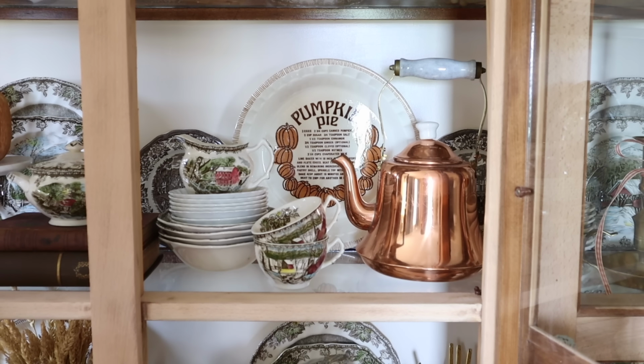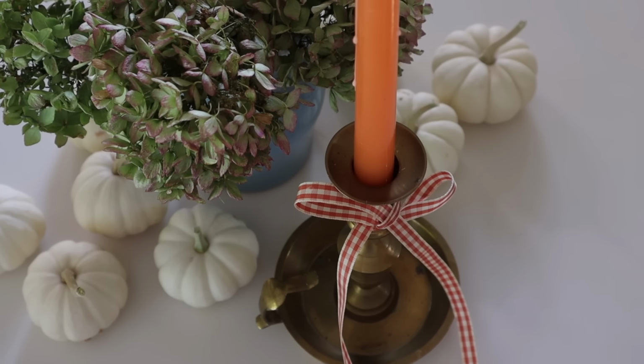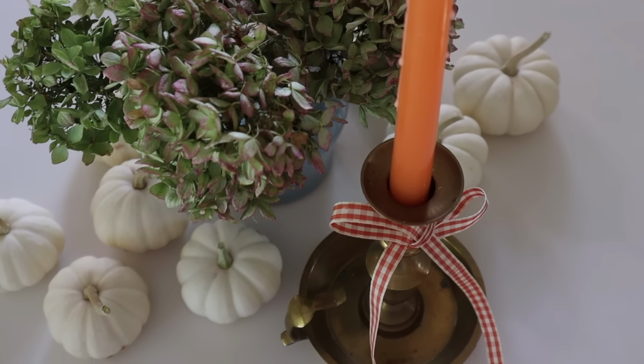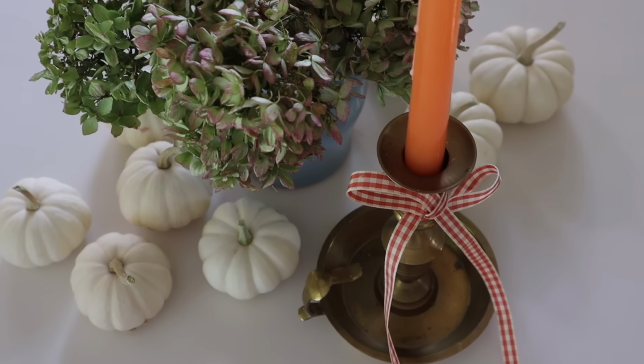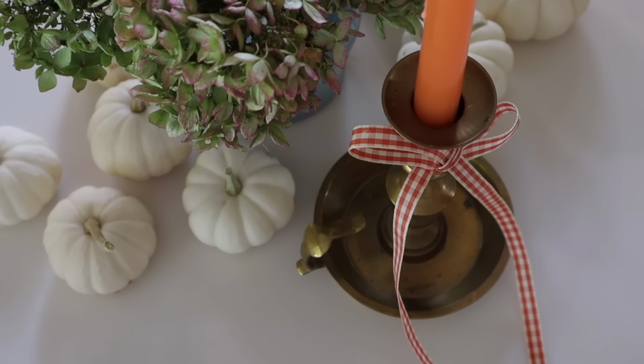Next, we're going to be decorating our kitchen, and I'm going to bring you along for that. I didn't do very much in there this year, but I'm still excited to cozy it up for fall and do some fall baking along with you in an upcoming video, so stay tuned for that. We're also going to be doing more thrifting soon that I'm going to bring you along for.